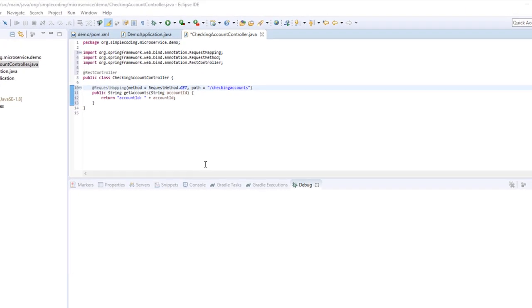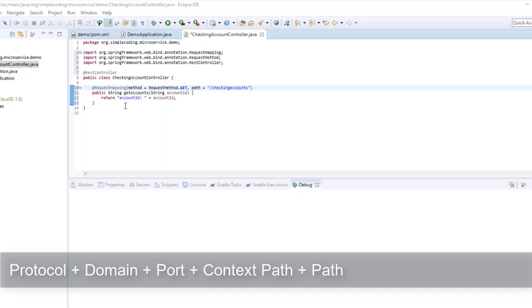For those who are not familiar with the structure of a typical web URL, let me explain it a little bit. A web URL contains these basic components: a protocol, domain, port number, context path, and a path.